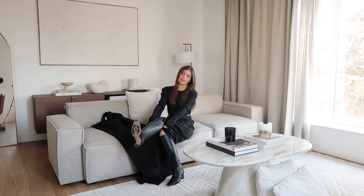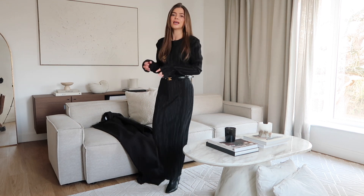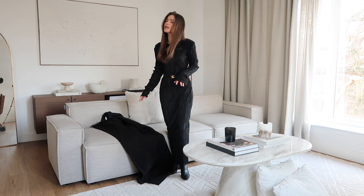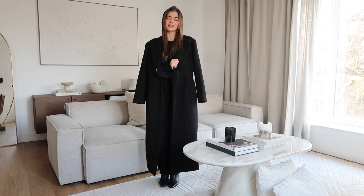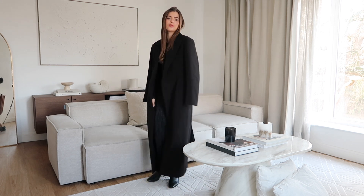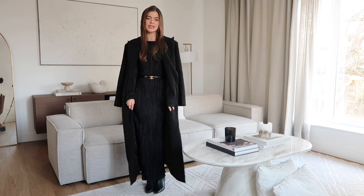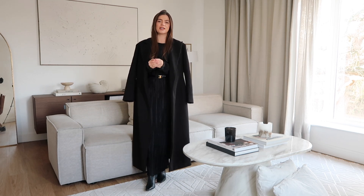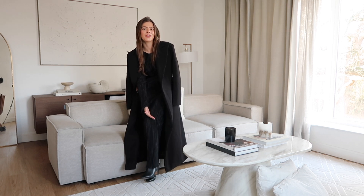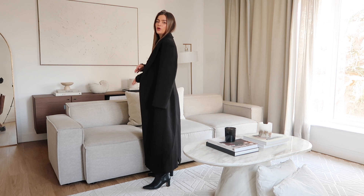You can obviously wear tights with this in the daytime if you wanted to keep warm. I'm then going to add on a black coat from Because of Alice — it has so many beautiful factors: the length, the tailoring, the buttons are asymmetric. By adding the coat, which is actually the same length as the dress, it's really effortless and looks very seamless. I think sometimes if you have a long-tailed coat that finishes by the knee or the shin, it kind of cuts off the outfit and there are too many layers. Having a coat that matches the length of the dress is perfect when you've got a long one. Or you could go for a really cropped, boxy tweed bouclé jacket — that would also be gorgeous.